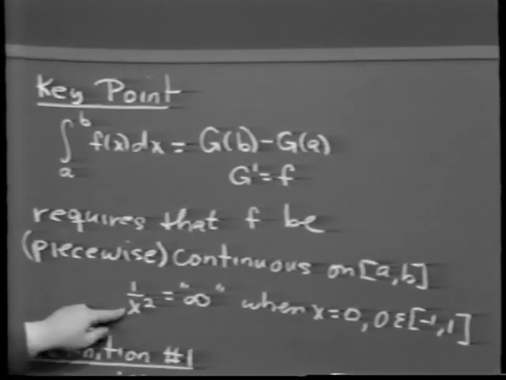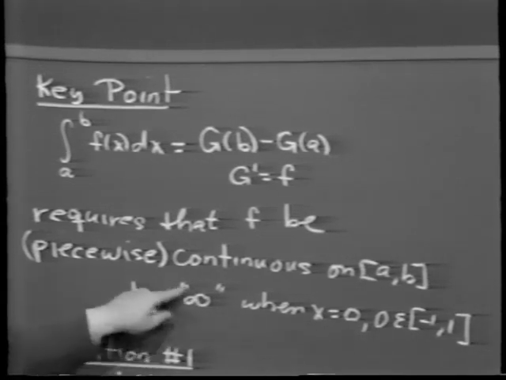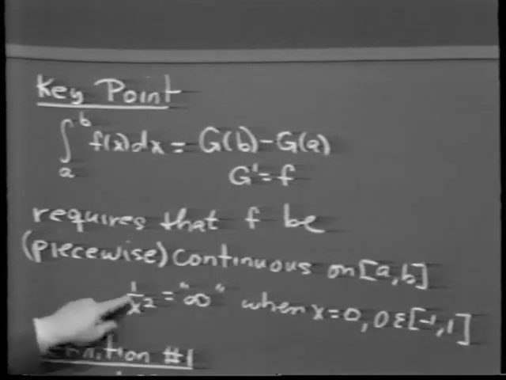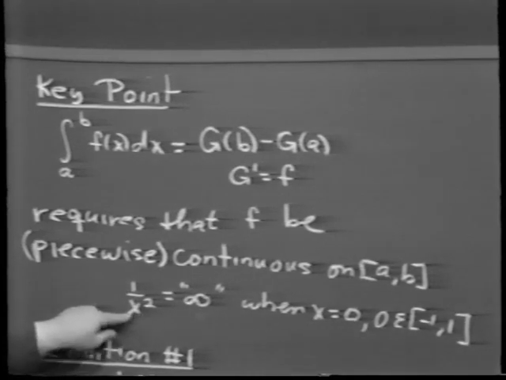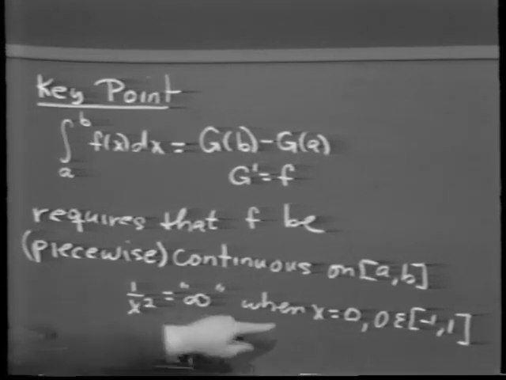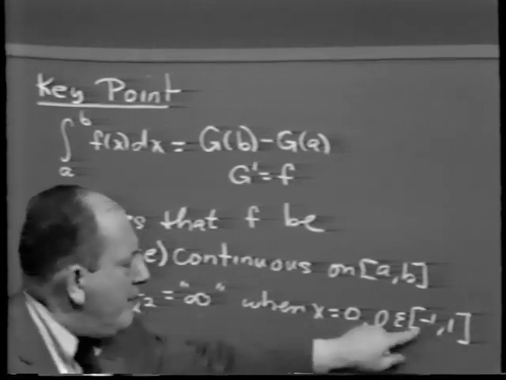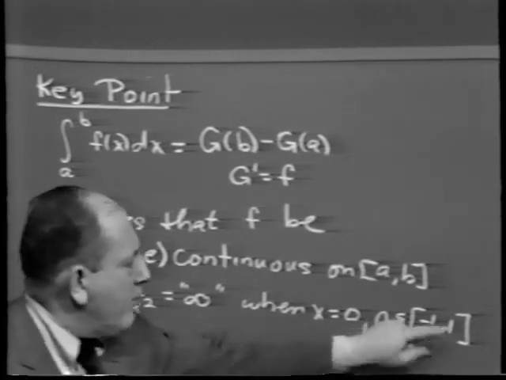The important point is, in this particular example, observe that 1 over x squared is "infinite." I write this in quotation marks to point out you have a 1 over 0 form, which we usually abbreviate as infinity. In other words, 1 over x squared increases without bound as x approaches 0. And notice that 0 was within the limits of our integration from -1 to 1.